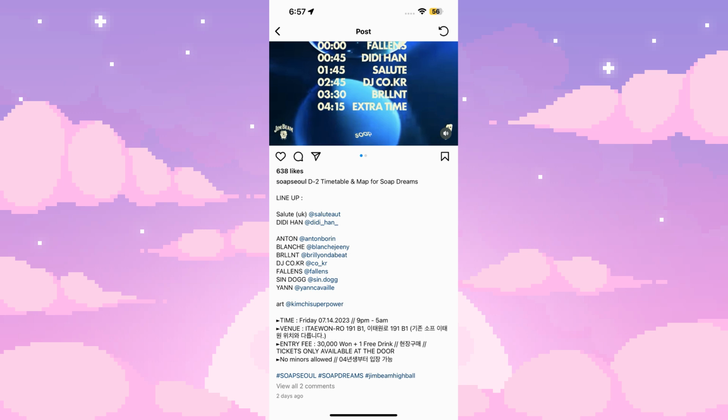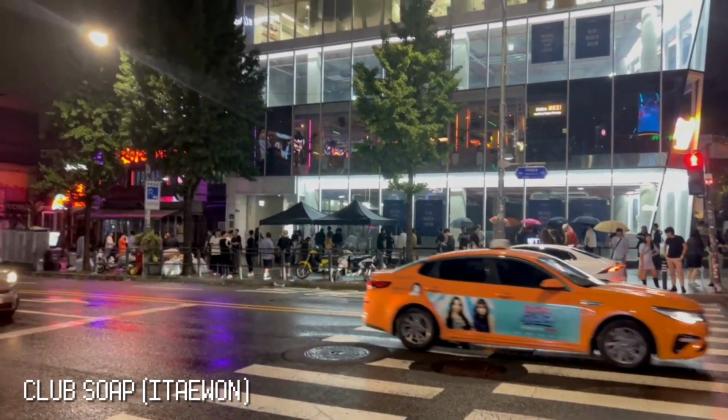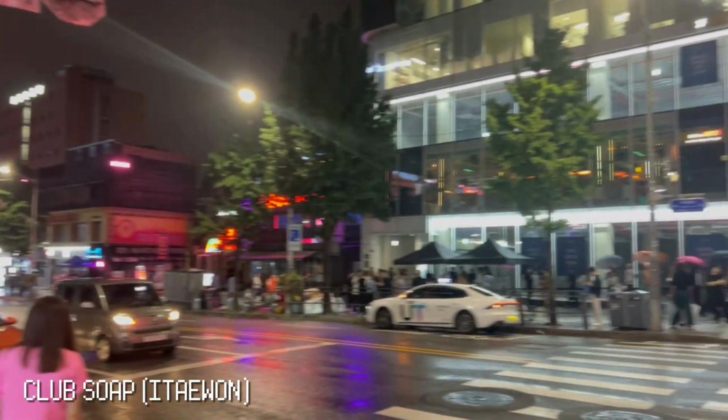Anyway, so we're going clubbing tonight, and I pulled a couple of flyers from Instagram. I don't know what this one was for. We're just looking through, like, okay, what places should we go to? What places are popping? What's Instagram saying? We're trying to find a club to go to. And so we ended up taking a taxi. And this is what the taxi looks like. I honestly prefer taxis. I'm a taxi girl. I know it's pricey, but subways are crazy. Subway is so intense.